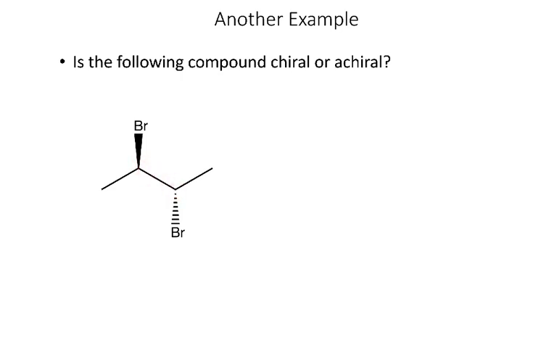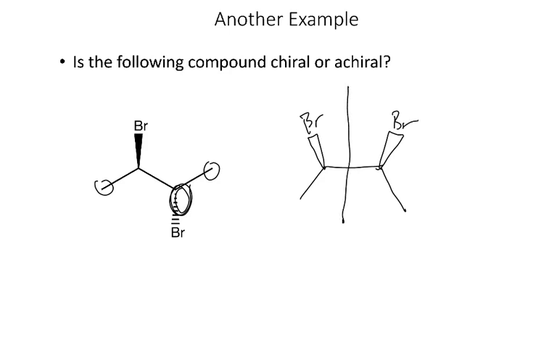And so I could redraw this molecule, right? And so if I rotate it so that the two methyl groups that are in the plane are now pointing to the same side, right? Then that, when I rotated that around, right, our original bromine, we didn't move, right? This other bromine, when I rotate this guy, is going to be pointing up as well. And so this molecule does, in fact, have a plane of symmetry. And so it's going to be achiral. So you just want to be careful. Sometimes if we rotate around the single bonds, we may be able to draw the molecule in a way that allows us to see its plane of symmetry.